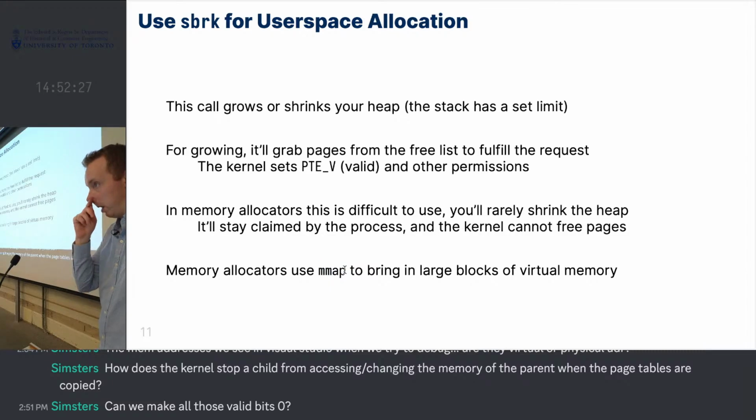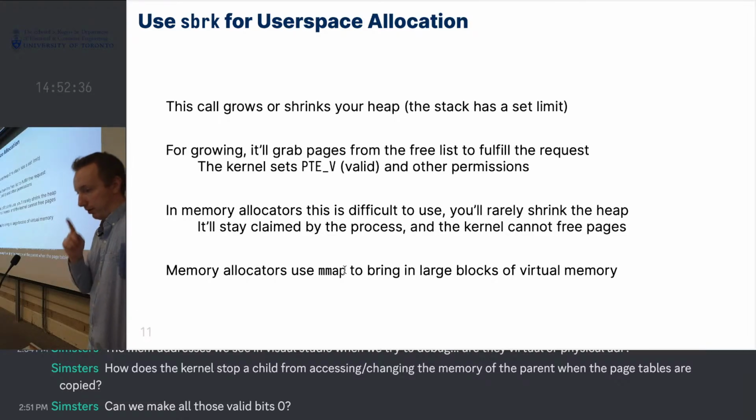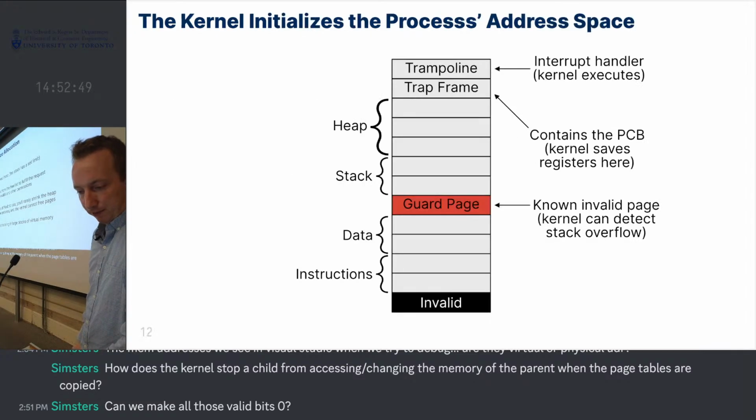We'll see the mmap system call a bit in the next lecture. That is a way for your processes to ask the kernel to modify its page tables. So you can just allocate large chunks of memory in virtual memory, and then have the kernel take care of backing it with actual physical memory.